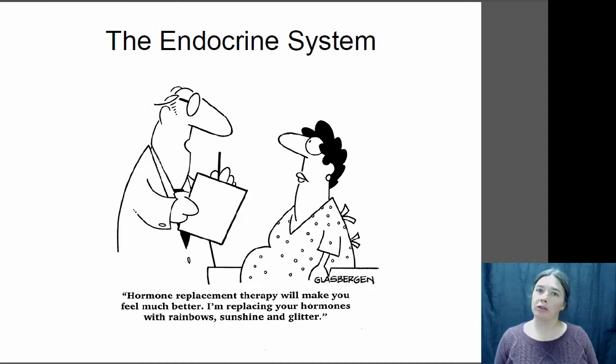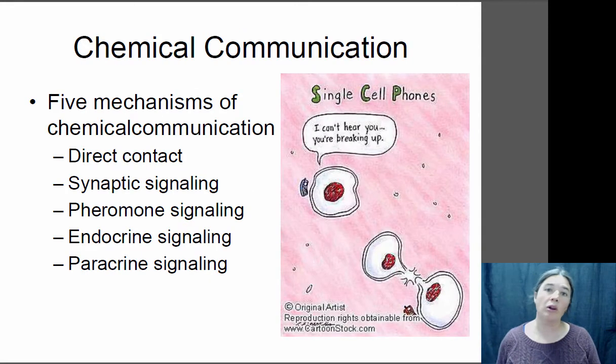You're probably familiar with the endocrine system. The endocrine system is a system of hormones that control cellular processes in our body. And most people are familiar with hormones, at least in a popular culture kind of way. You can talk about people being hormonal or whatnot, and it's something that we frequently discuss in popular culture. But actually, the endocrine system is one of several ways in which cells can communicate with each other chemically.